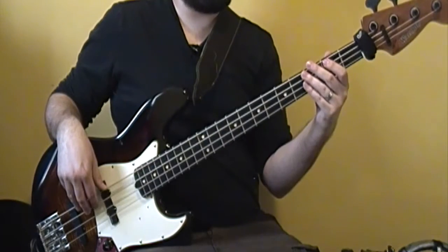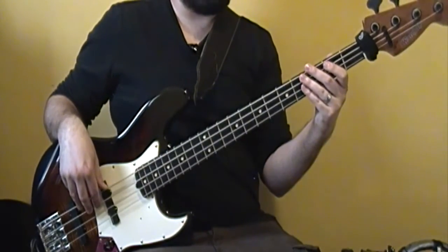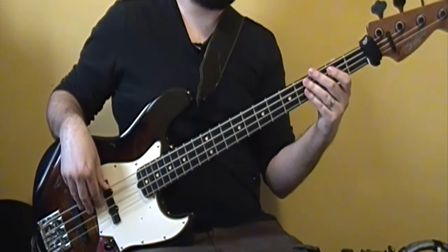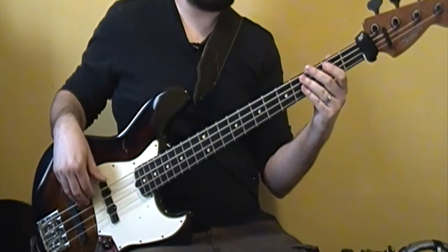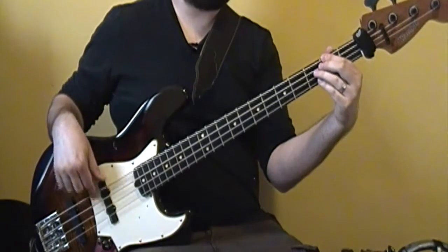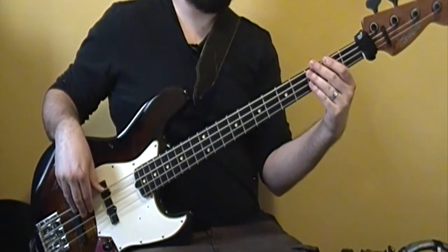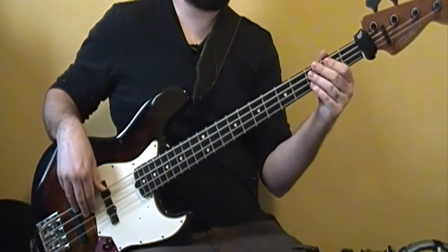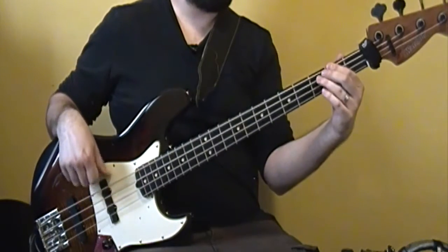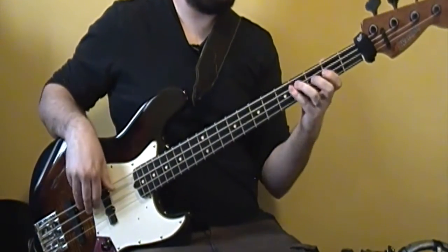Now, the only change in verse 2 and also verse 3 is there's this really cool bass run in the second part of the verse. So I'll go through it real quick. You're going to start off the same way on the second fret of the E string. You're going to do your 16th notes. 1 E, 2, 3, and on open A, 1 E, 2, 3, 4, 1 E, 2, 3, and 4, 1, 2, 3, 4, 1 E, 2, 3, and on the A, 1 E. Now here's the bass run here.